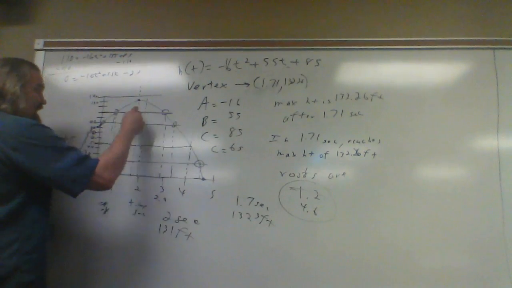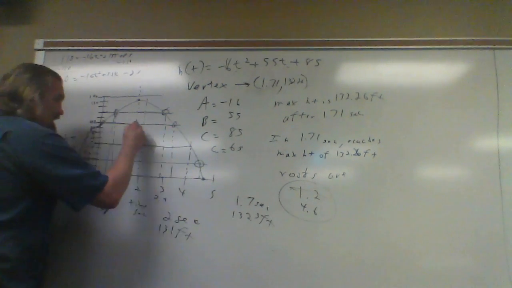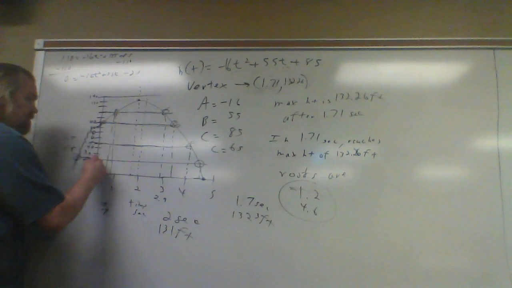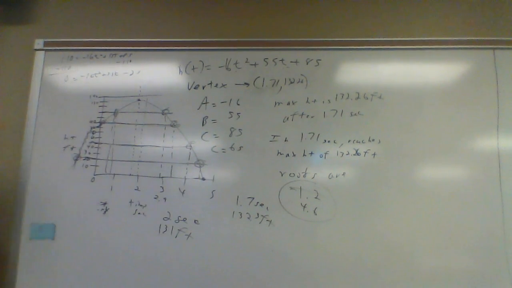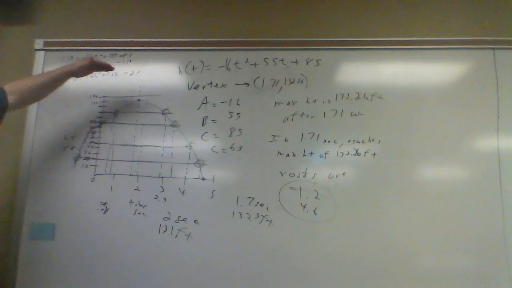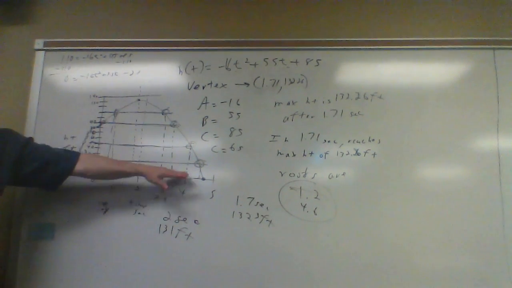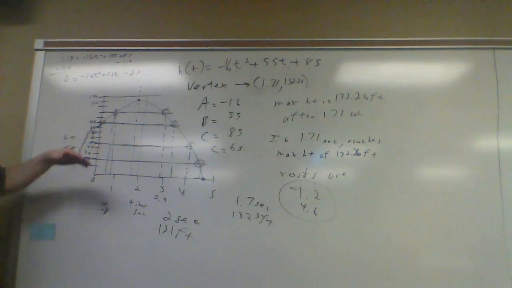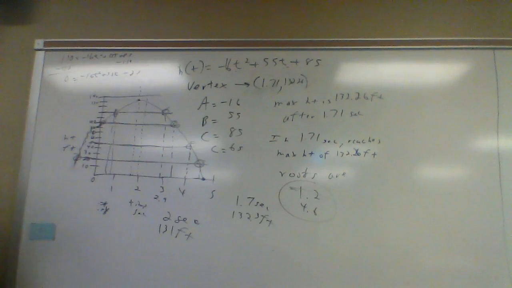This is an x-axis. This is an x-axis. And whenever you're finding the intercepts, you're finding the roots or the solutions or the x-intercepts. That's why I said it's really important to know that those words all mean the same thing. So you're going to use the quad program every time you're trying to find time, right? You're trying to find the x-intercepts. And if you're trying to find the maximum, you're using the vertex program.